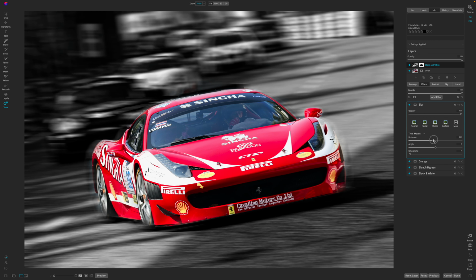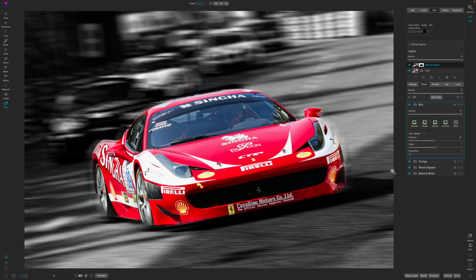Now, if I go like this, you can see overall, because I painted out the layer mask on this particular layer, it's already blurring the motion of the overall image, which is really, really good. And I appreciate that.